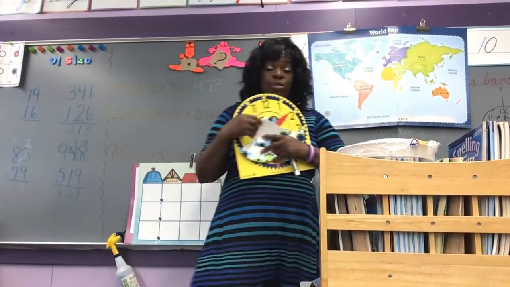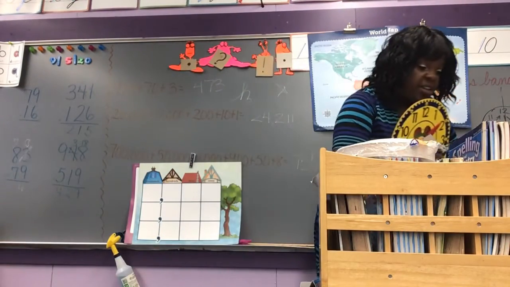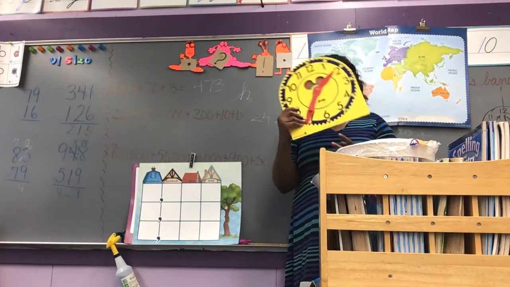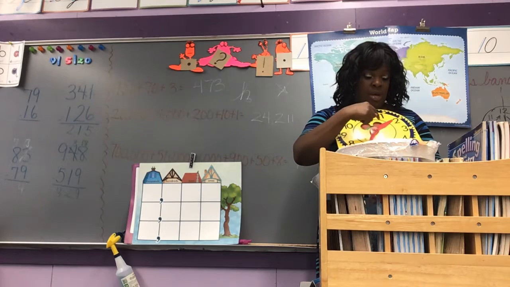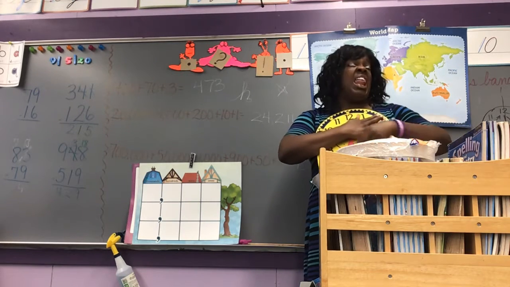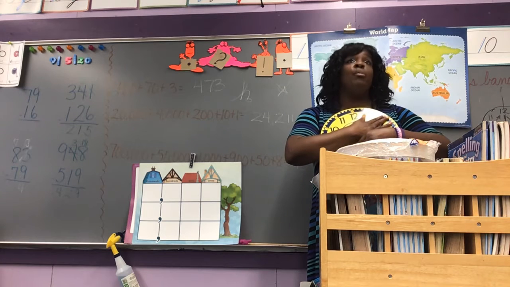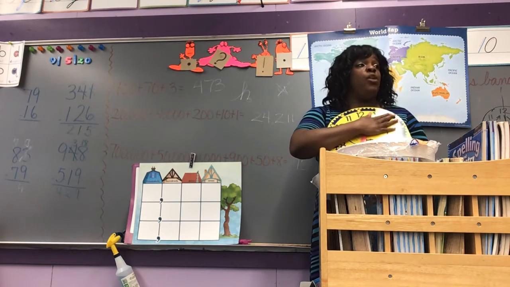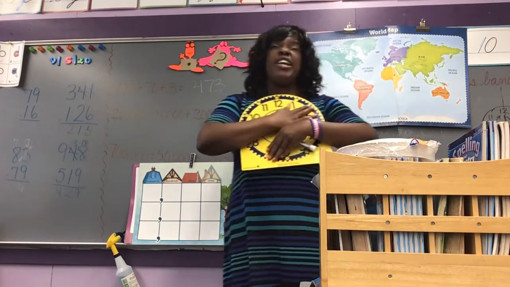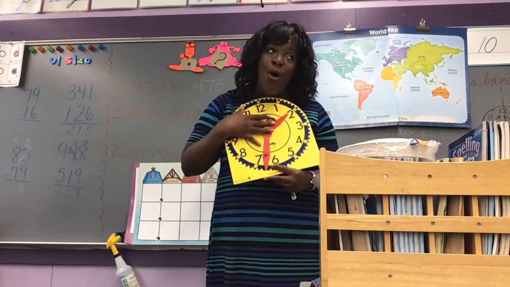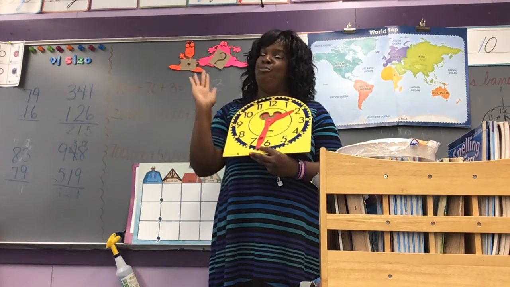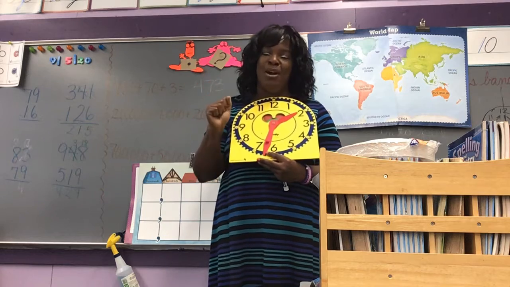All right, so third grade, we have been talking about our clock, and we know that when we look at our clock, we have our hour hand, our shorter hand, and then we have our minute hand, but they're both so smart, right? Yeah. Because they tell us our time, so both are very, very smart.